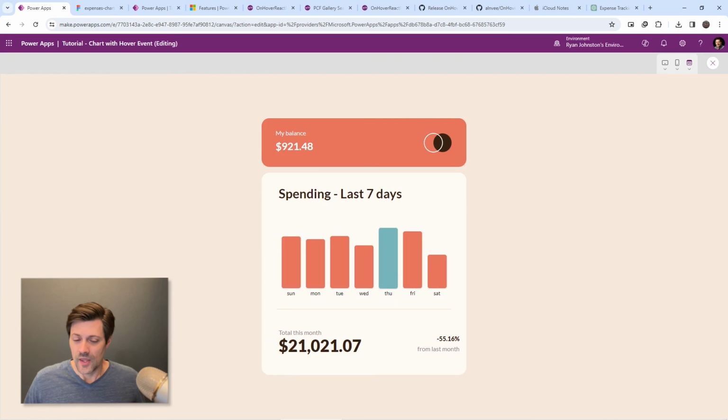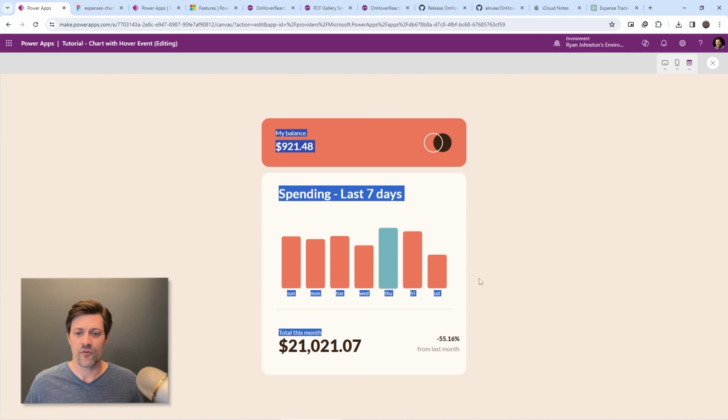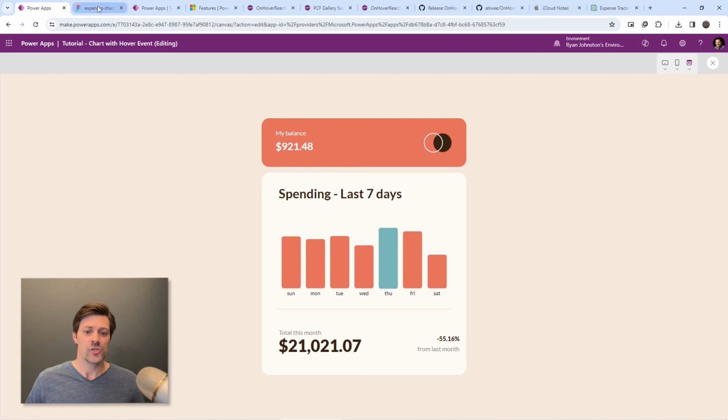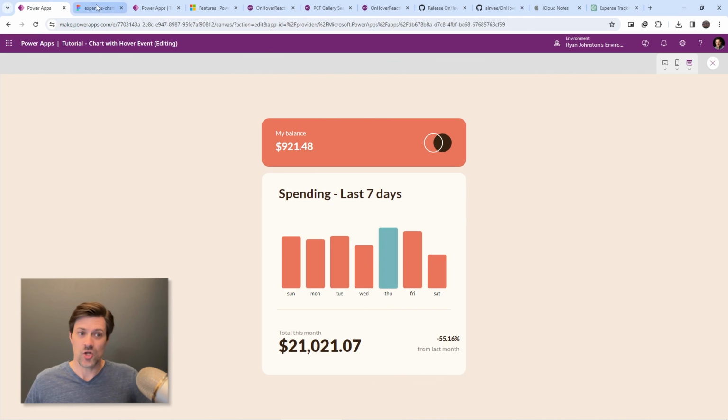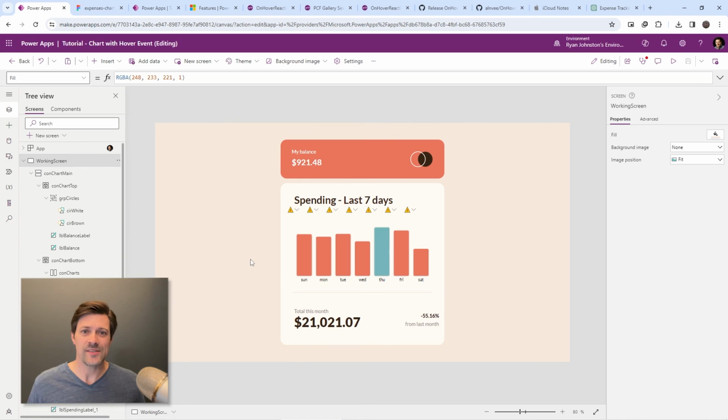So here is our finished product, and we put our mouse over. It looks like our tooltip is cut off just a little bit, so we need to maybe go and make some adjustment on our height of things. That's all right. We won't worry about that for the tutorial. You can go fix that on your own. Good problem for you to figure out. And it's looking great. We've got our total spent this month. We've got our percent change month over month. And when we go over here to our sample that we tried to replicate, doggone it, I think we did a darn good job. So that's my tutorial for today.